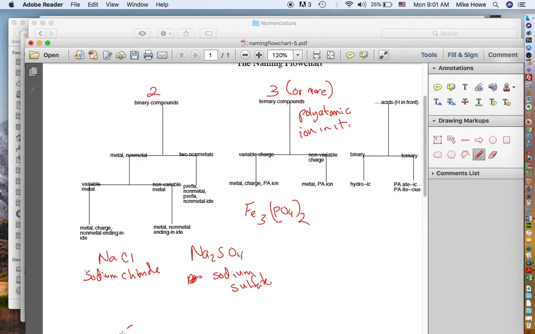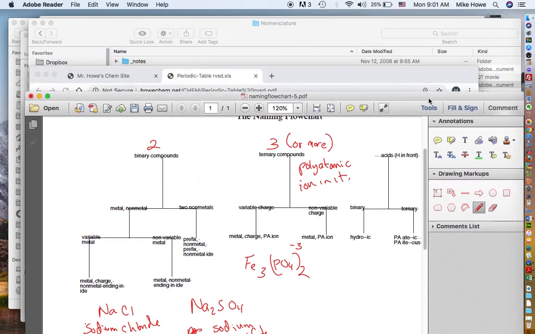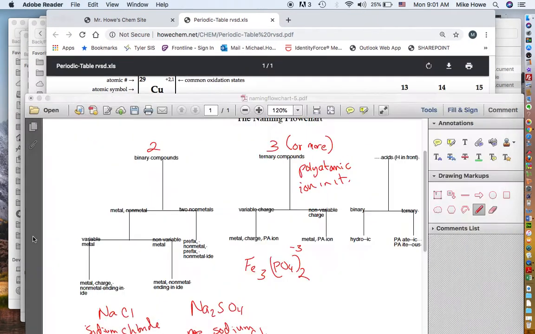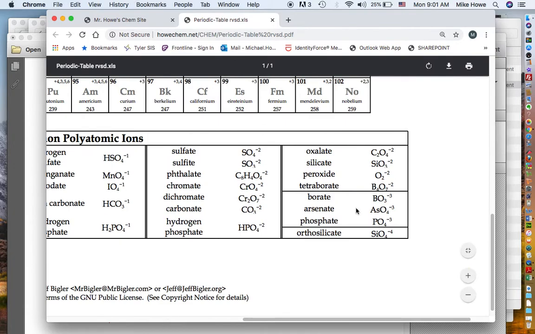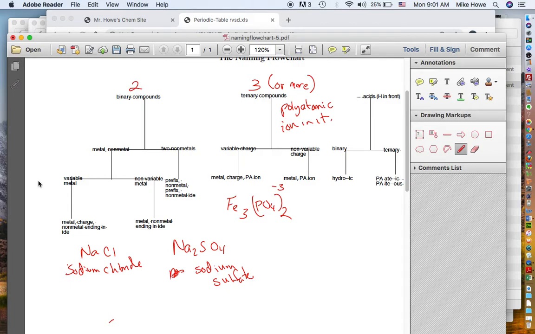Since it's a variable, we need to say what the charge is. So to do that, you have to go back and find the charge on the phosphate. Now the phosphate on your polyatomic ion list has a charge of negative 3. So since there are two phosphates, see this 2 right here, it tells you there's two of everything in parentheses. So 3 times 2, since it's negative 6, is my total negative charge. So my total positive charge has to be positive 6.